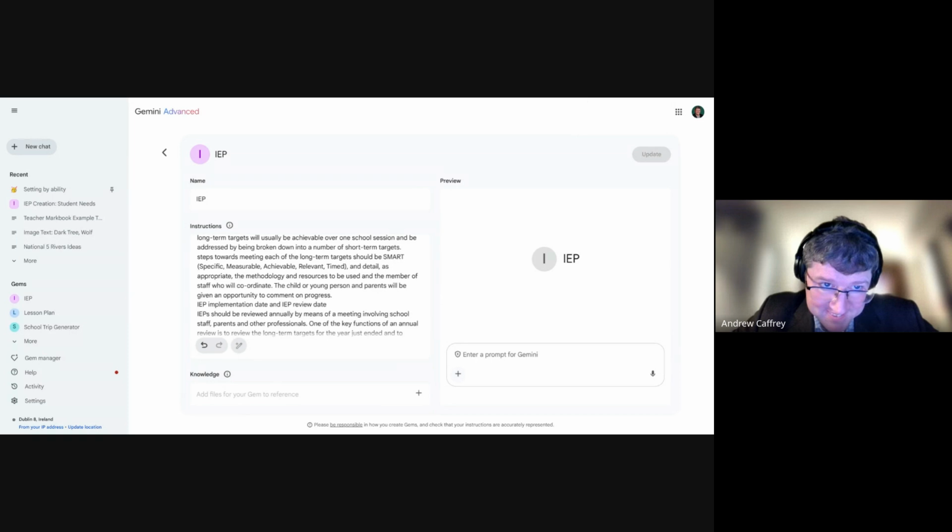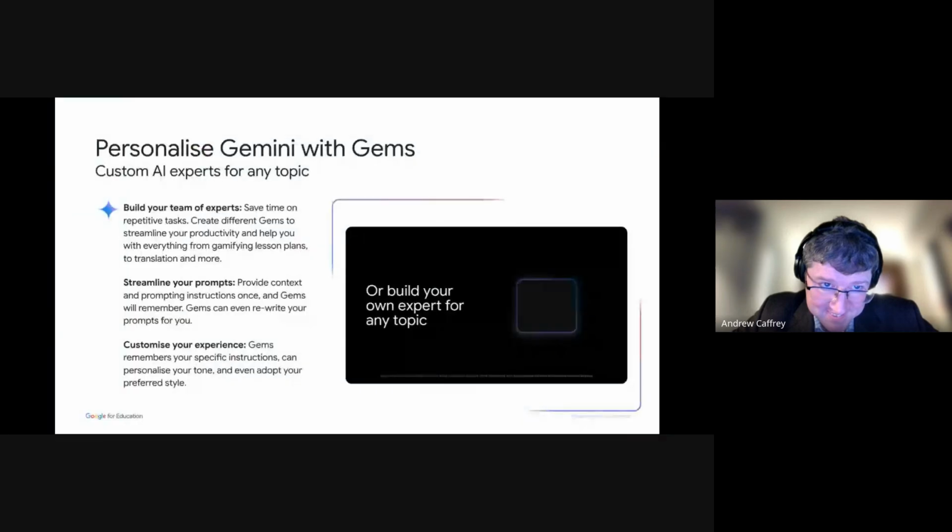I'm just asking it to support me with the needs of different students. So it's being nice and generic. I'm not putting their personal information in, but I'm getting ideas back to help me because maybe students have got needs that I don't know how to support within my class or within my lesson. So that's using gems, which is another new feature inside Gemini.